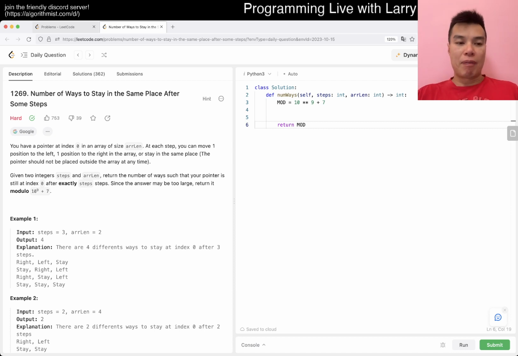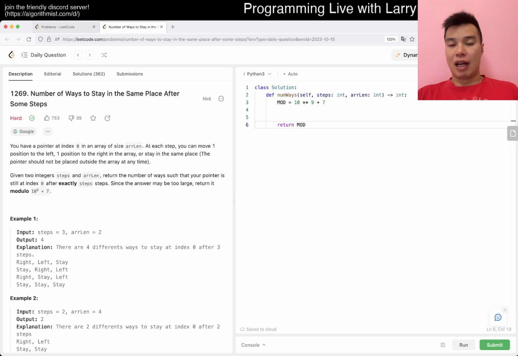And then if you want to talk about the actual problem, which is you have to get back to the first index, the zeroth index, then you have to kind of budget the time to go back and forth, which means even then you only go up to n over two, steps over two, distance away, right?